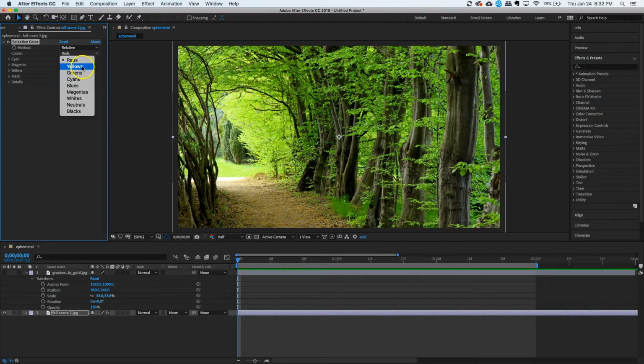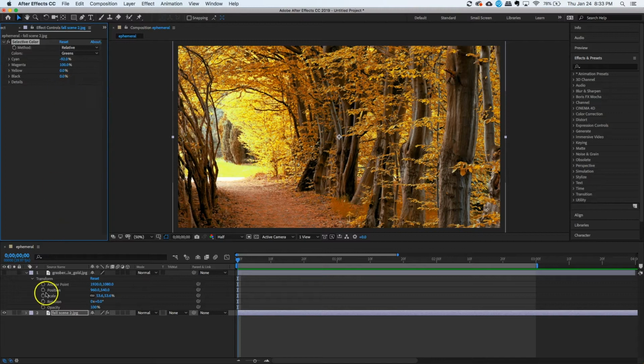First I'm going to go to the yellows, I'm going to crank the magenta way up, and you can see we have a little bit of change there, and then I'm going to drop the cyan down quite a bit. And so we start to get a little bit of oranging, yellowing. I'm also going to hit the greens, and I'm going to do the exact same thing. I'm going to crank the magenta up pretty good, and then drop the cyan down quite a bit. And you can see we now have this lovely fall scene, right?